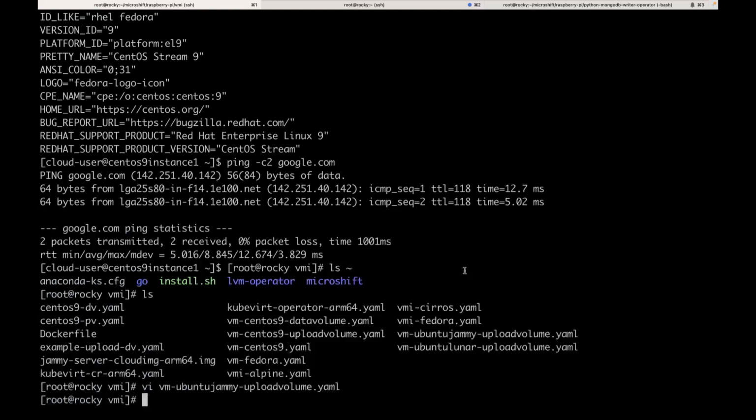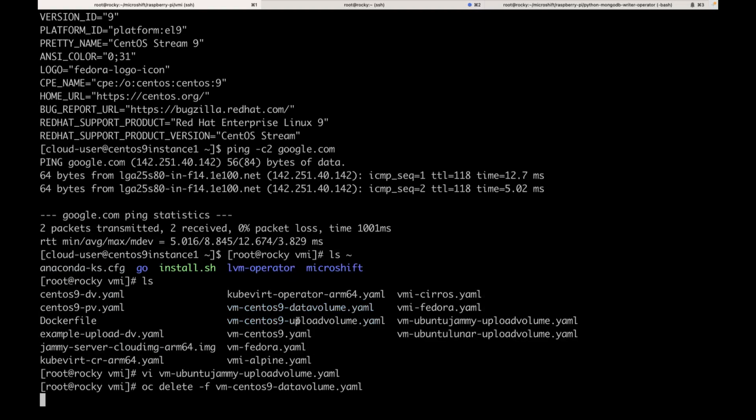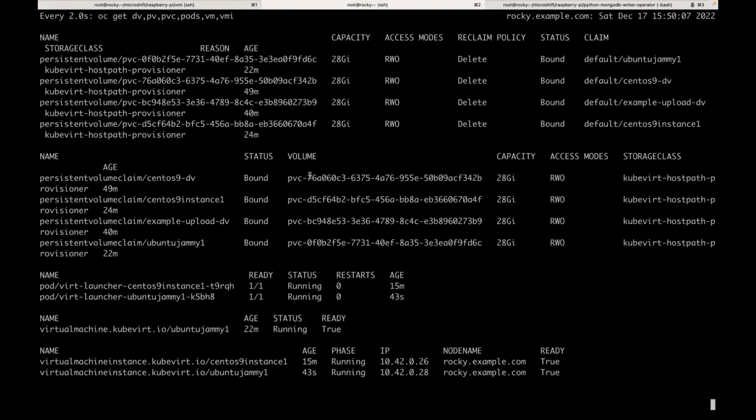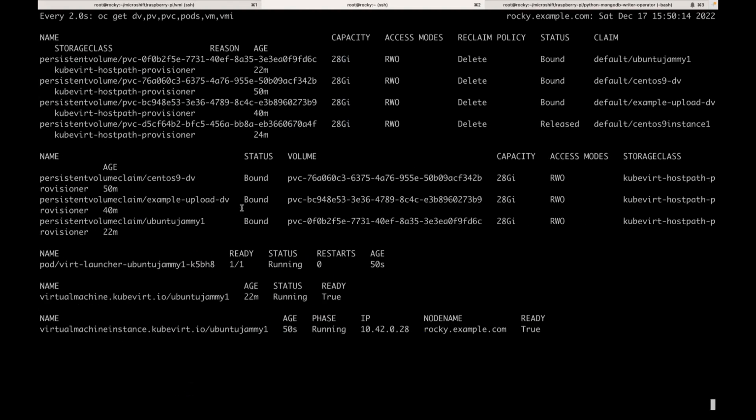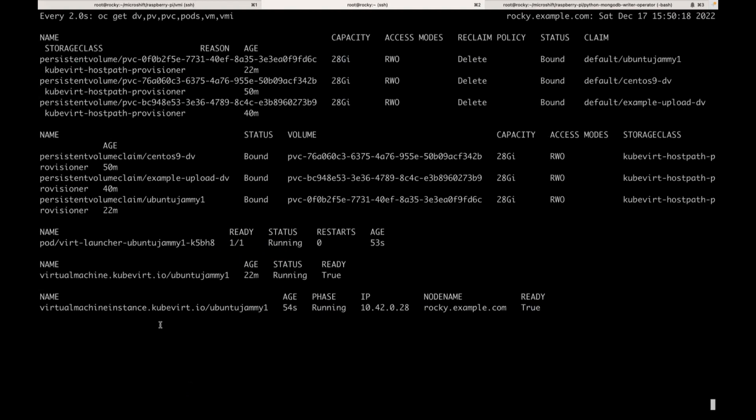While this is starting up, if we want, we can delete the VMs, like the CentOS VM which was there. So I can go and delete this VM. When the VM gets deleted, its corresponding pod got deleted, and the virtual machine and the virtual machine instance got deleted.